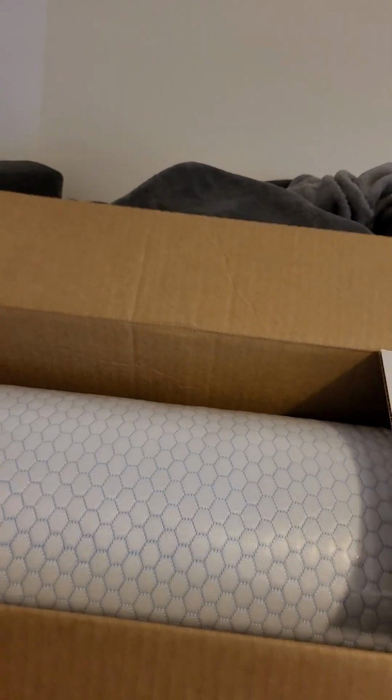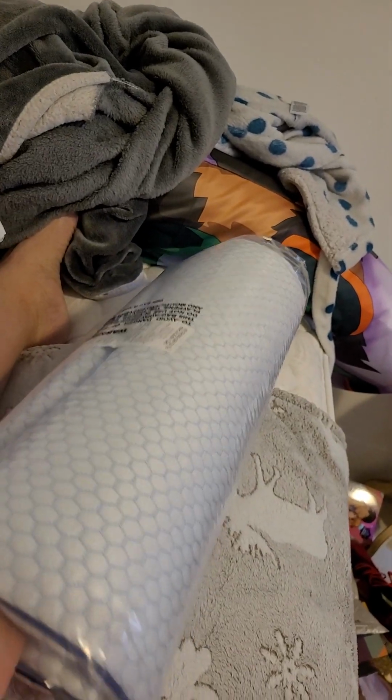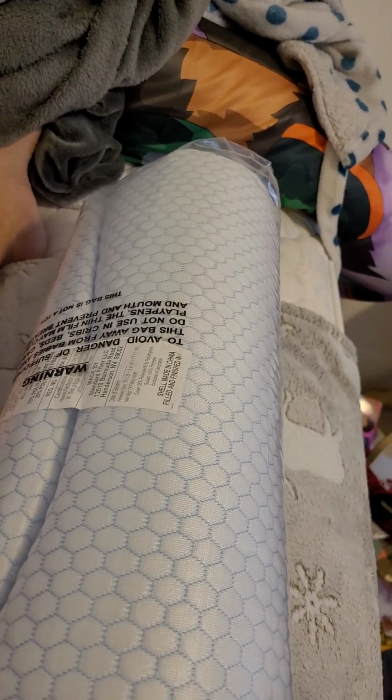There's a pillow already. Okay. Yay. Sorry, let's put the pillow in frame, shall we? Okay. So, it comes like this. Give me just a minute, guys. I gotta pause so I can yank the pillow out of the plastic. Alright.